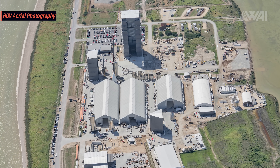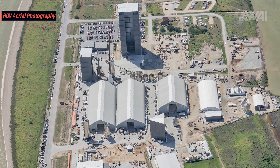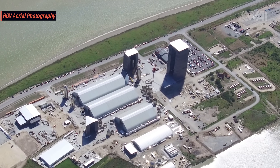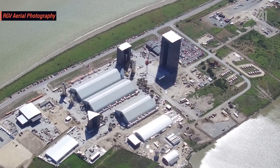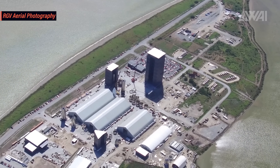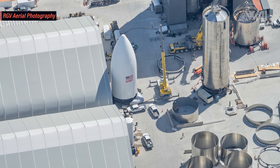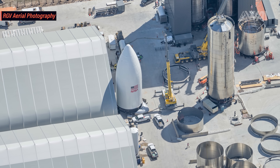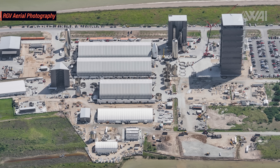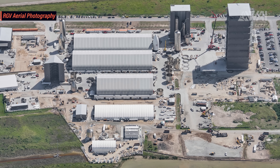What's sitting in front of the high bay right now are segments with a total of 29 rings. If we add the nine rings needed for the three dome segments, we arrive at 38 rings. Considering that both the top dome and common dome segments for the first Super Heavy booster have already been spotted, we could already be looking at an almost complete booster — only the engine section has not been spotted yet. So in theory, the first Super Heavy booster could still be flight ready by the end of the year, which would show once more that SpaceX's approach of iterative development repeatedly produces results which would just not be possible with any conventional approach.